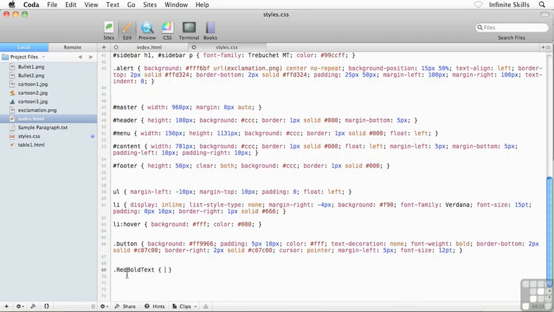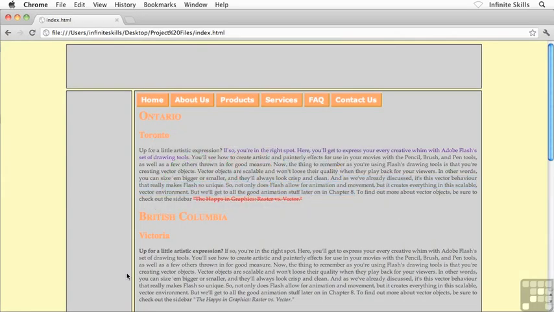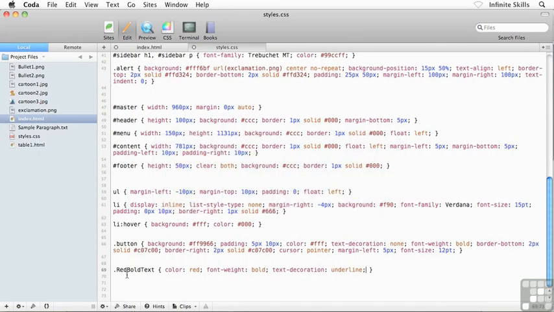And then in my squiggly brackets, I create the actual formatting, right? Red, font weight, obviously just a quick example. And maybe I'll change the text decoration. I'll make it underlined. There we go, something like that, okay? Save it up, back to the browser, refresh, and I go, hey, where's my new formatting? Oh, I haven't applied it yet. So in order to apply this new formatting, red bold text, I need to apply it inside the HTML page.